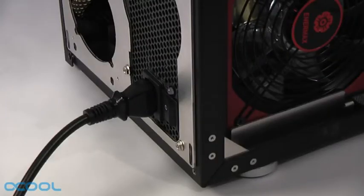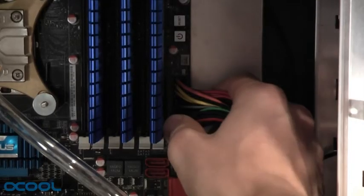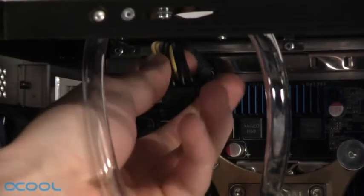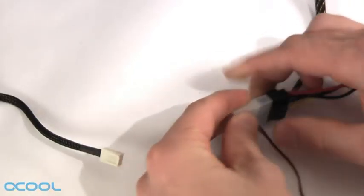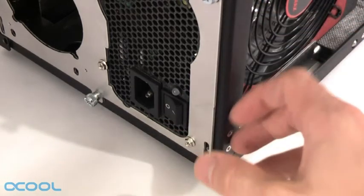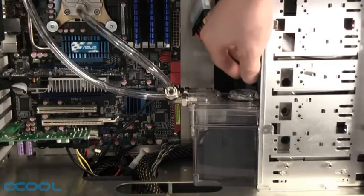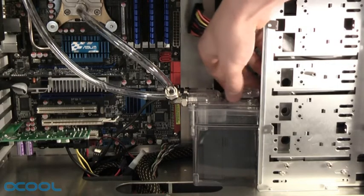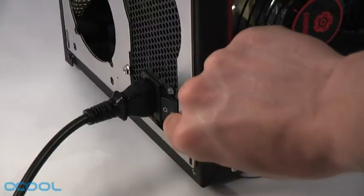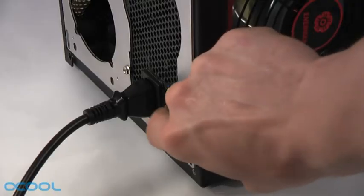In order to properly fill and bleed the loop, we will need to apply a jumper to the power supply unit. This is done so that the PSU can be started without the whole PC starting up as well. Before we apply the jumper, all power connectors should be pulled from the hardware. It's particularly important to remove both the mainboard's power connectors. The pump is left connected to the PSU, and to provide some more load we can also attach the fans to it via adapters. Make sure that the PSU is switched off and connected to the power grid. Now connect the adapter with the jumper cable to the 24-pin mainboard power connector. Then remove the cap off the top of the pump's reservoir. The reservoir can now be filled with the cooling fluid using a funnel or directly from the bottle. If you switch on the PSU now, the pump will immediately start up. You'll notice that it will suck up all the water within the reservoir within a few seconds, which is why the PSU needs to be switched off again almost immediately.